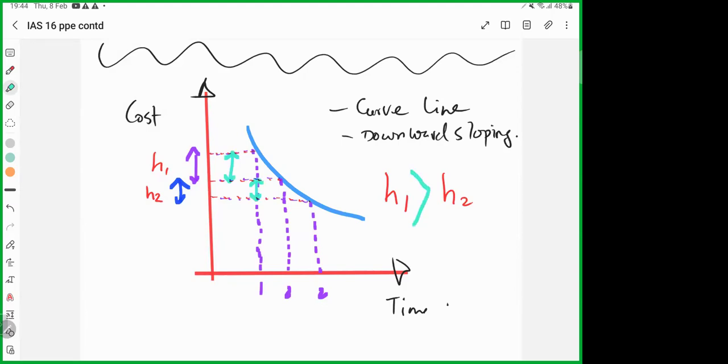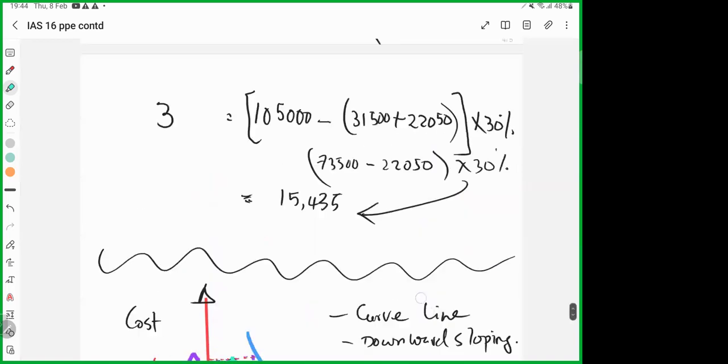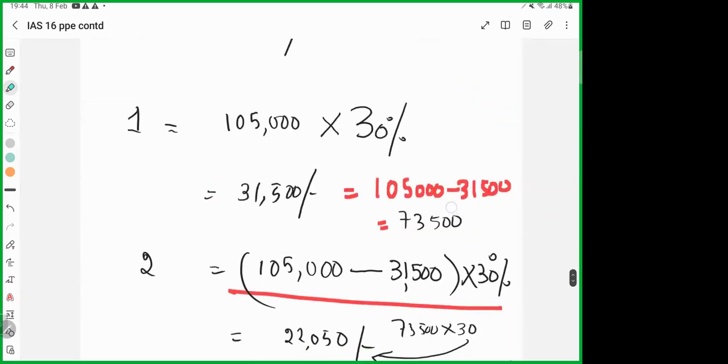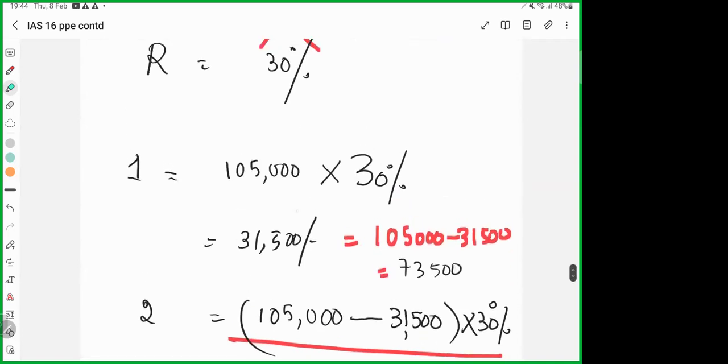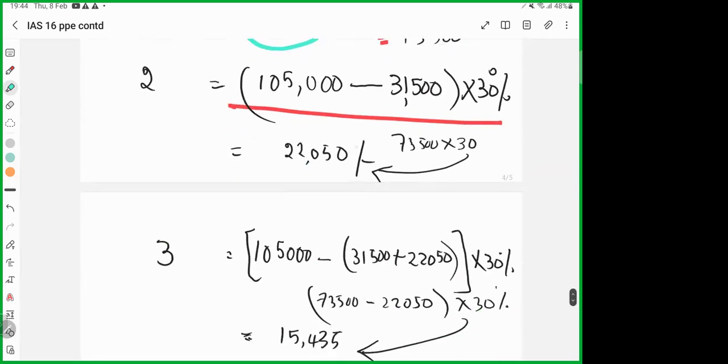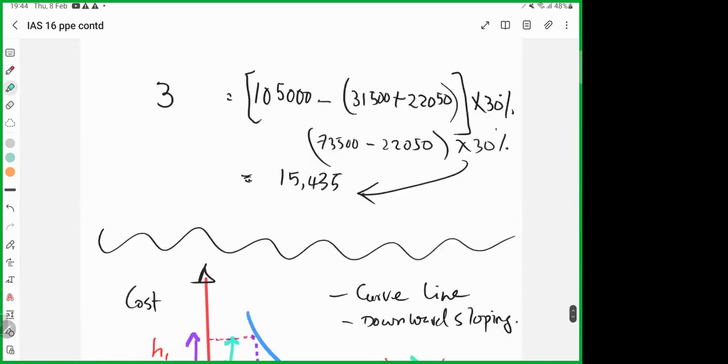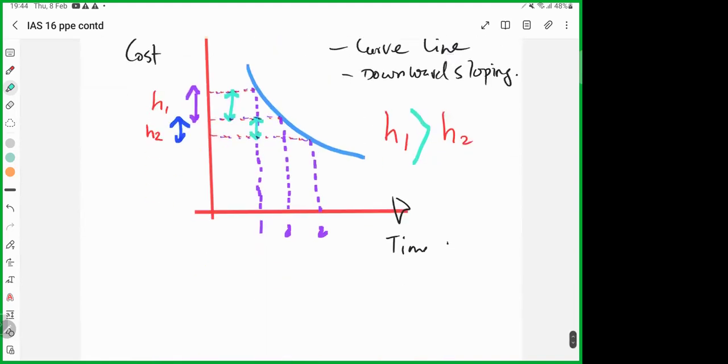Yes. So the logic of the reducing balance method is that in early years, your depreciation number is big. Can you see this here? First year depreciation is 31,500. In later years, your depreciation number is smaller. Second year depreciation is 22,050. Third year depreciation is 15,435. Does this match our logic? So this is another point that I wanted you to emphasize. Clear?